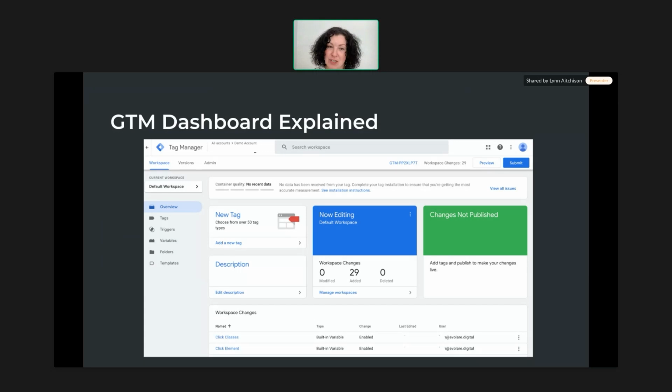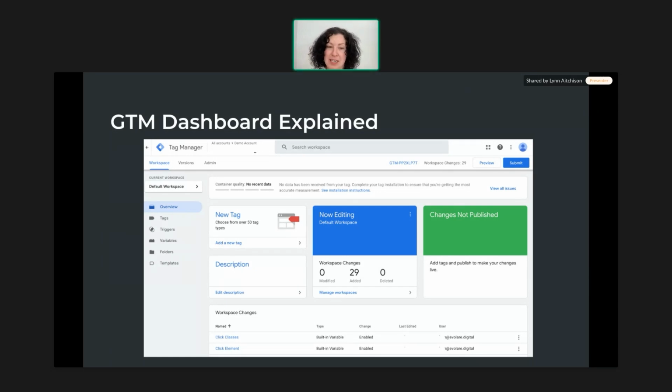I'm going to talk about tags, triggers, and variables in a few slides, but I wanted to briefly highlight the folders section. It's essentially a way for you to organize your tags so that they can easily be audited and located. I always recommend using this function as a best practice, but it's especially useful if you've got internal and external people using GTM as either admins or publishers. You can add tags to folders by clicking the checkbox at the side of any tags that are created. Then you use the icon for the folder with the arrow on the top right, and it will allow you to pop it in the relevant folder or create one.